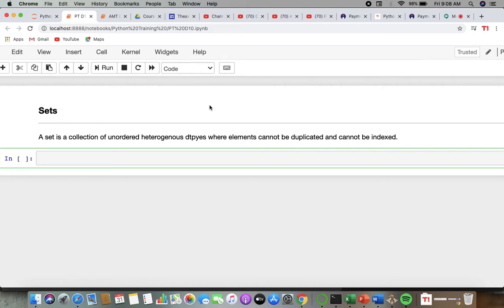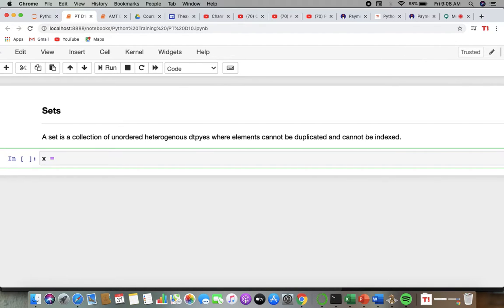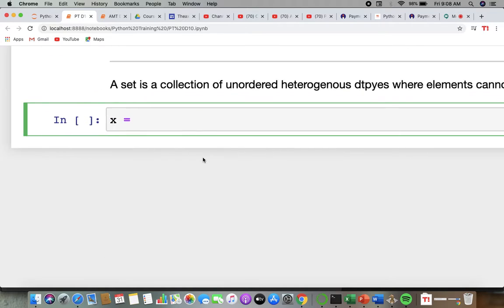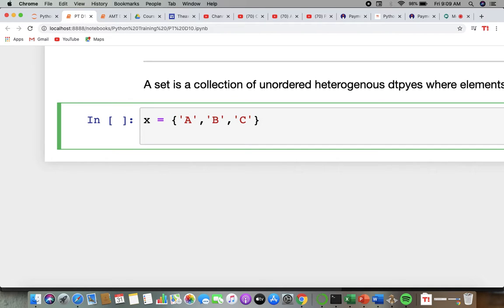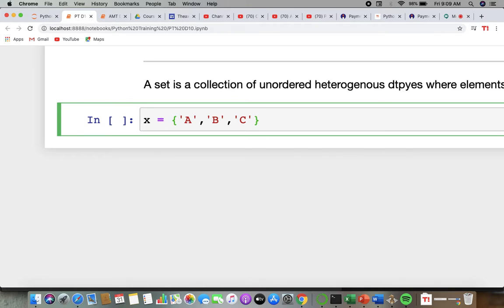So for making a set, what we did, it starts with the curly braces, right? Let's say this is S1, let's say this is X. So my X is, let's say, 1 or A, B, C. That's all.